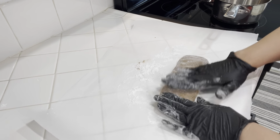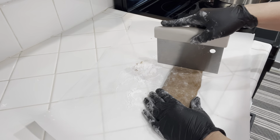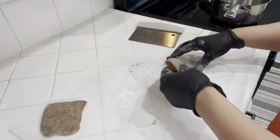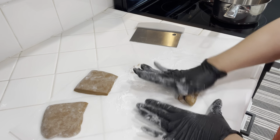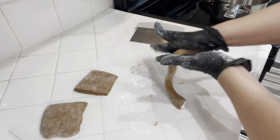Now, depending on what size you want for your boba pearls, you can roll this out as thick or as thin as you like. Just keep in mind that when you're drinking it through a straw, you're going to have to make them just small enough so that it could fit through there. I was actually able to find some jumbo silicone straws at my local store in my city. So I'm sure if you can't find them somewhere local, you're able to find them online as well.